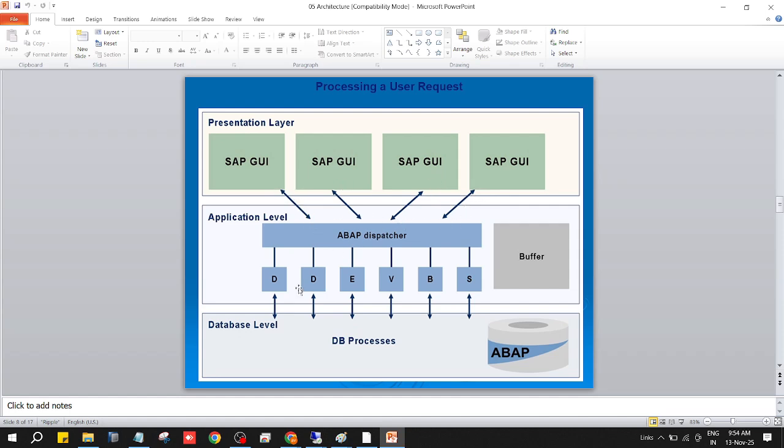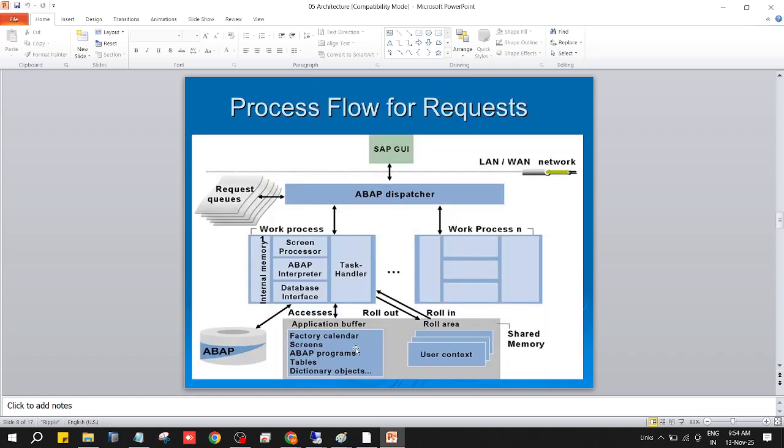The meaning is that presentation to application is bidirectional, and application to database is a bidirectional activity: read, write, input, output activities. This is all of your ABAP stack discussion. Work process connectivity goes through the database interface inside the work process. Then you see the flow: presentation to application by LAN cable.